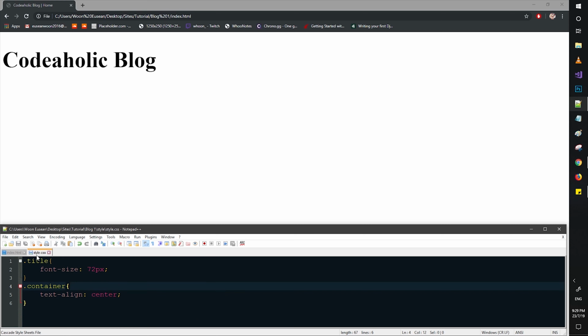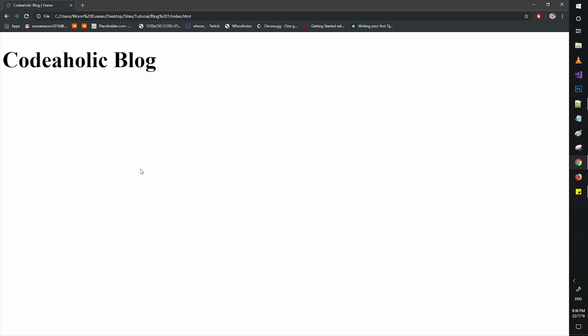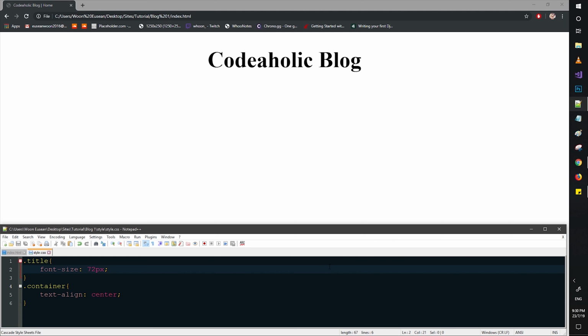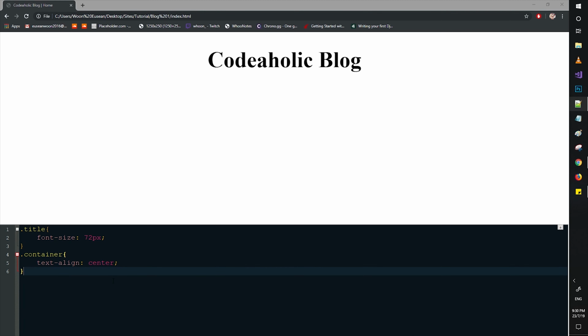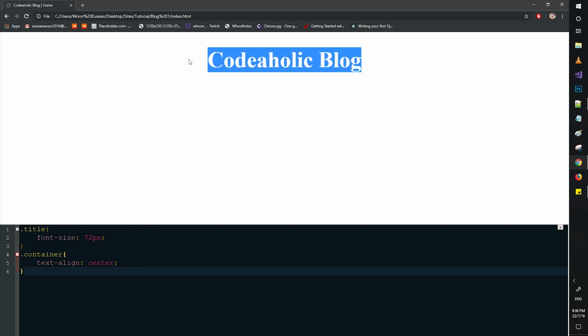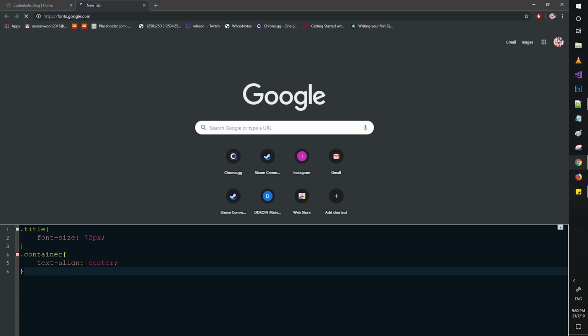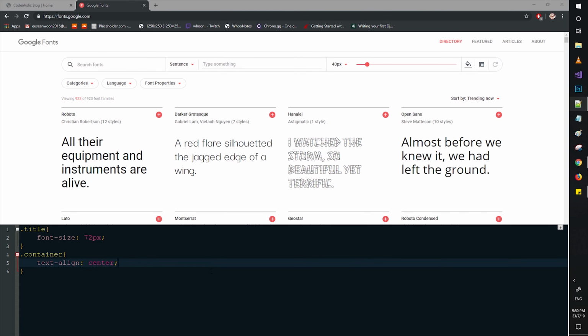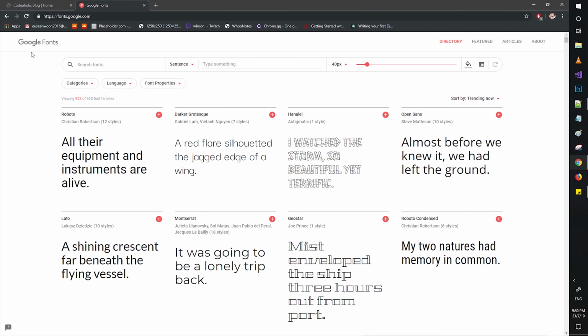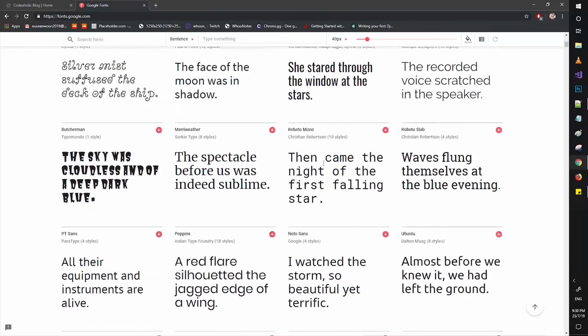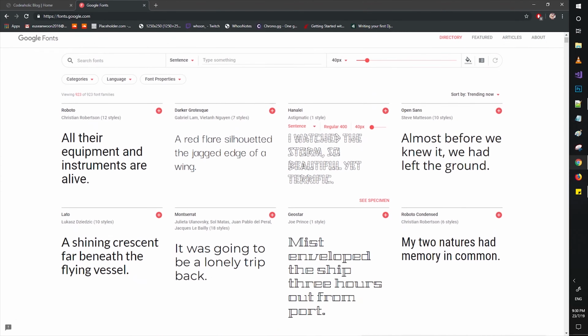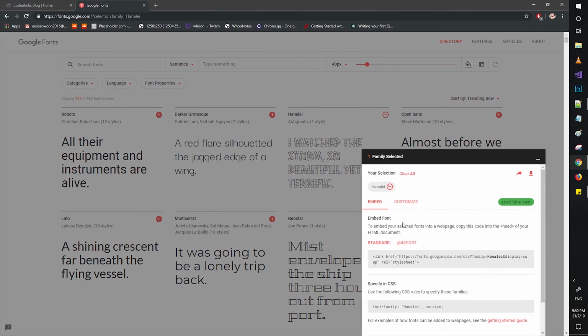Okay, let's get back to here. Now that I put it to text align center, there, it will go into the middle. Easy enough, yes? So thing is, this font is kinda boring, I would say. So I would go to fonts.google.com to find a better font. So this place, fonts.google.com, is actually not only a great place to find fonts, but also it has a built-in thing where you can instantly import fonts into your HTML over here. I'll teach you how to use this once I find a good font.